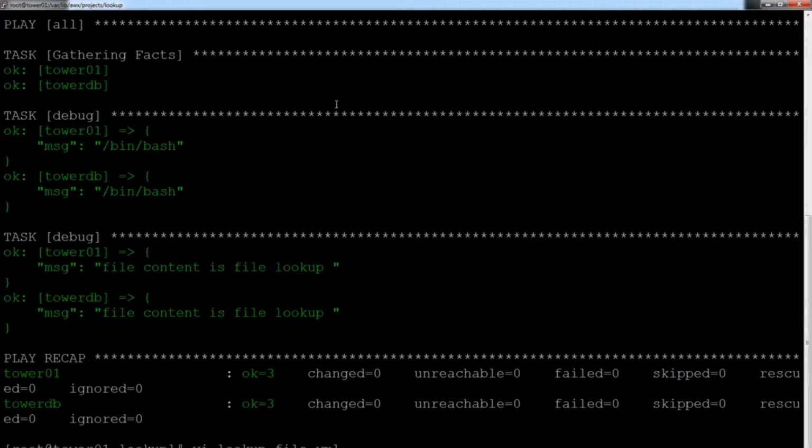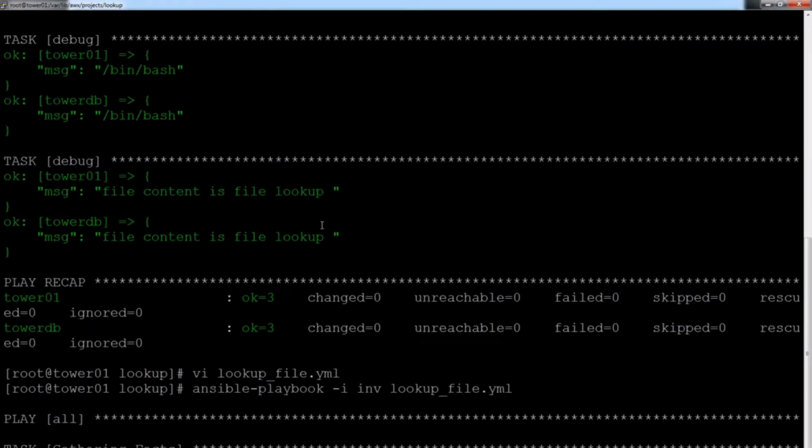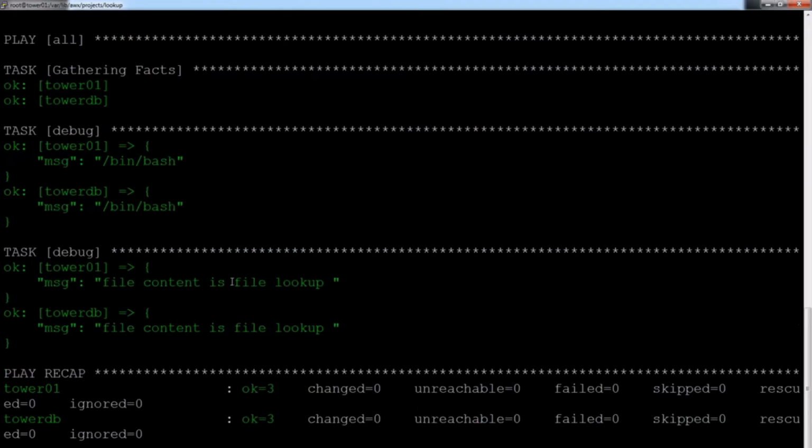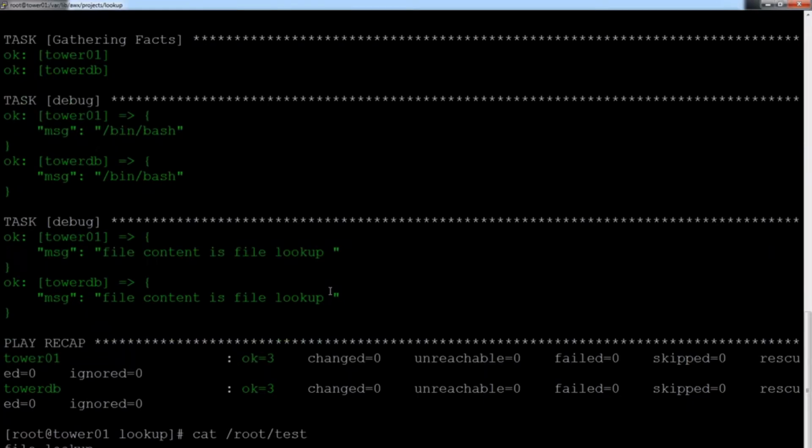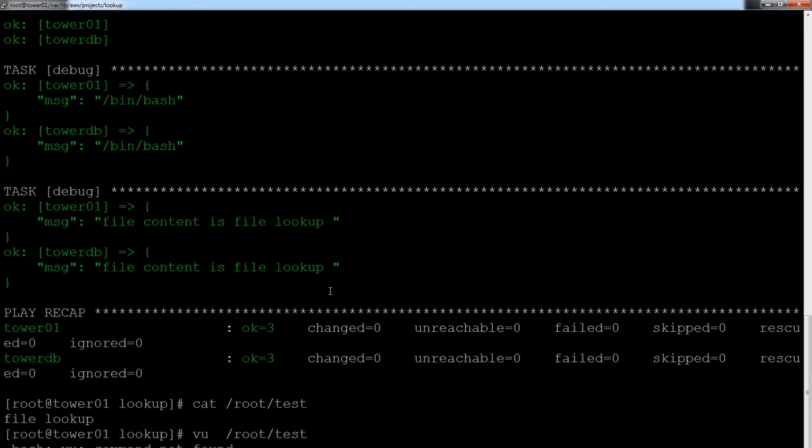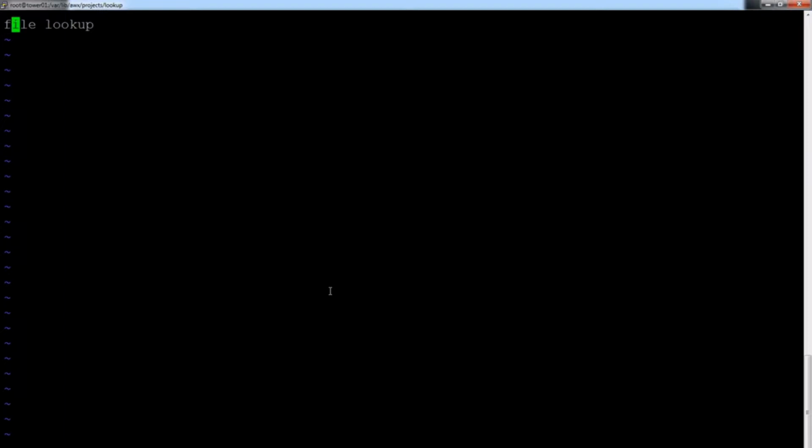Let me run again. Okay. So the file content is file lookup. If I open that file, root.txt, it has this content, right? If I modify anything, that's going to be displayed here. Sorry, file lookup is done.